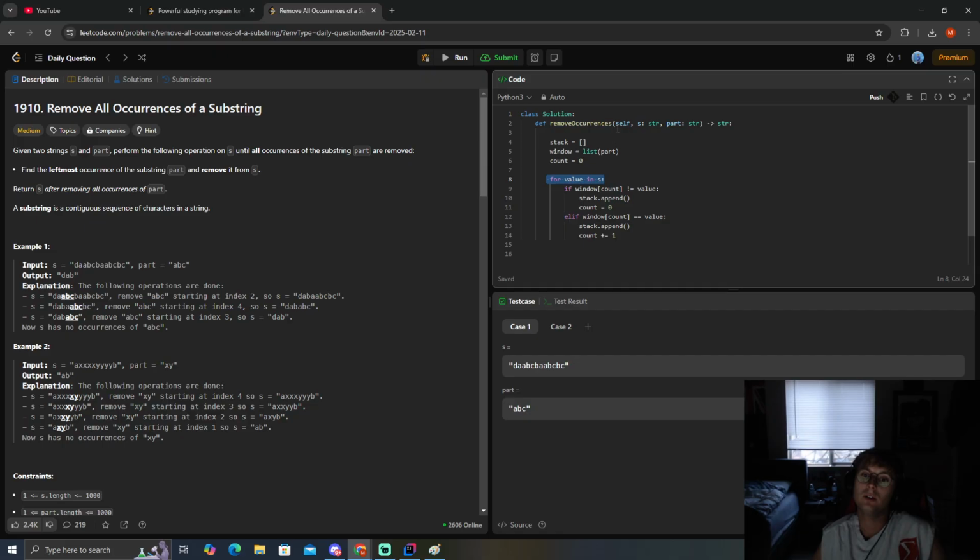We could do while i is equal to the length of S. While the length of S is greater than 0.